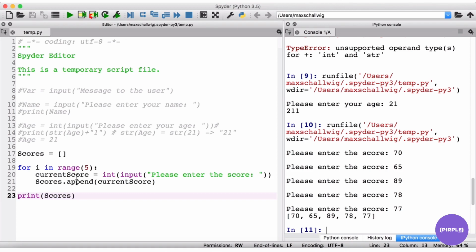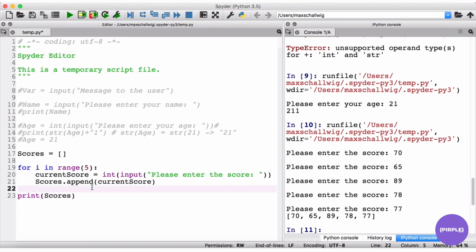And each time we go through the loop, we ask for an input. And in this case, the input is a score. And then we take this input, and it comes in as a string, and we convert it to an integer. And we save it in the current score. And then each time, we also append our current score to the end of this list. So we add the score to the end of this list.